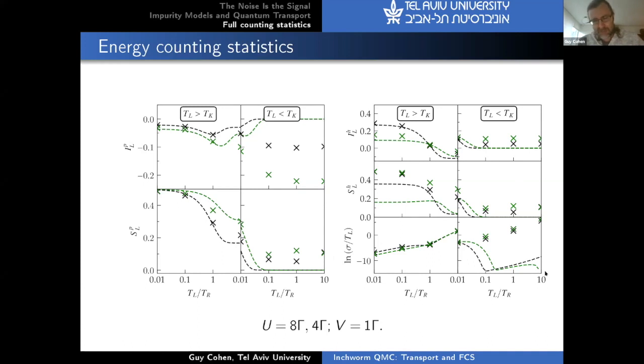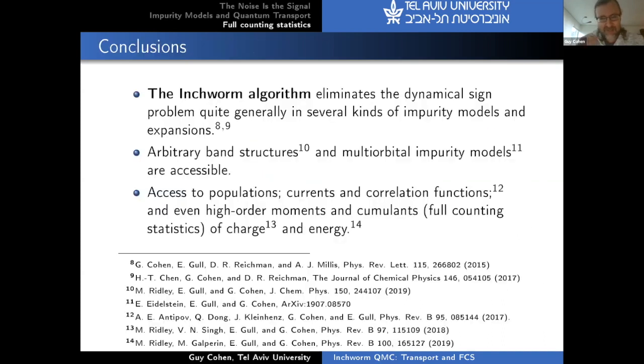And one nice thing that you can see is that once you extract an entropy generation from these things, master equations give you completely wrong results here. But if you do the exact calculation, then you get the physical thing, which is that entropy generation will go up as you go up in temperature. I think I'm basically out of time, so I'll just say that we have an interesting method that's able to look at these things.